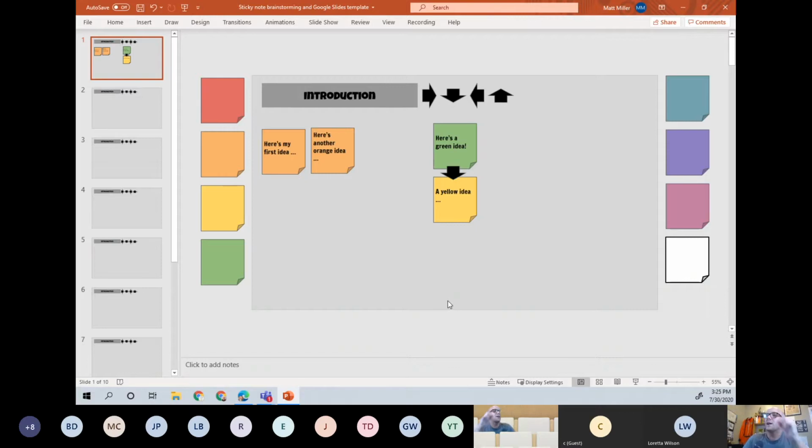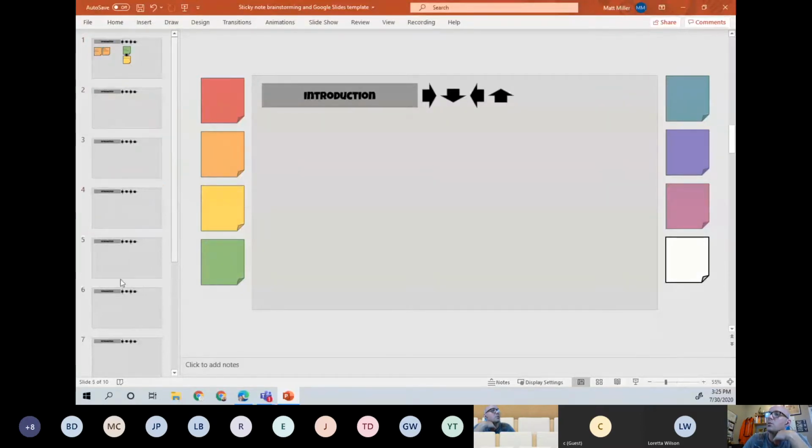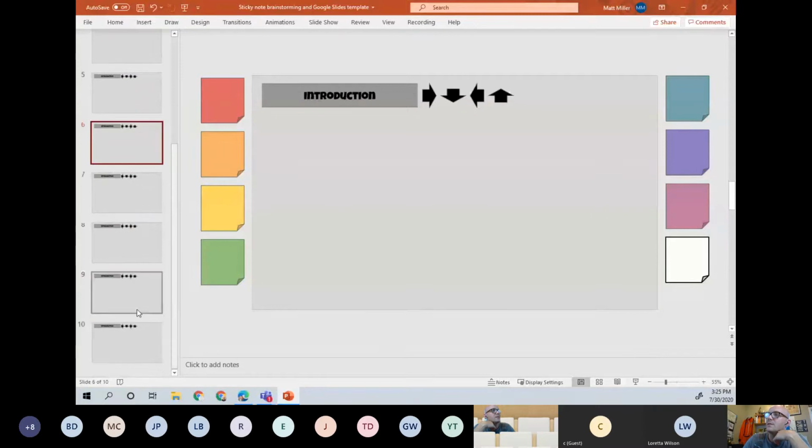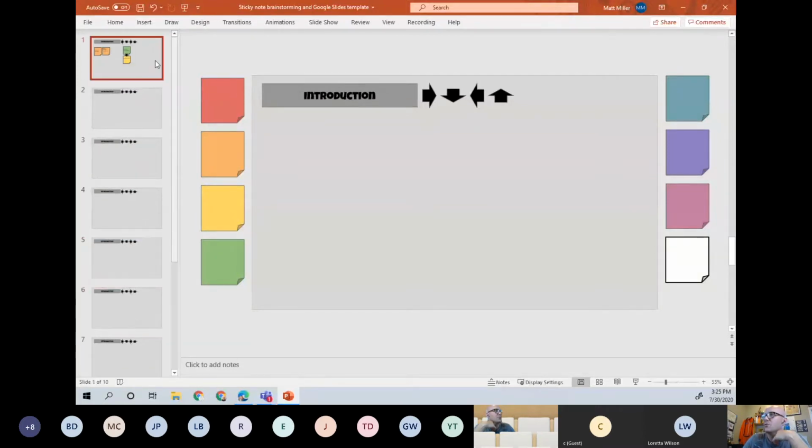Now, what you'll notice that I also did with my template here is that now, of course, I've got sticky notes put all over this one right here. But before I did, I duplicated my slides over and over again. So I had multiple slides. See, there's 10 of them on here. And with each one, I have this word introduction on it.